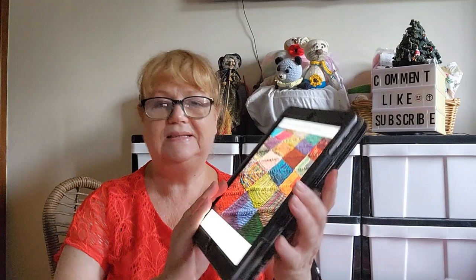So we're moving on to knitting. I'm just a bit vague today. So the next one is called the Knitted Patchwork Recipe by Maureen Ellis. Now, crocheters, we do a lot of squares, blankets, and all sorts of things like that. But, you know, often you don't see anything knitted like that. But this is a knitted one.